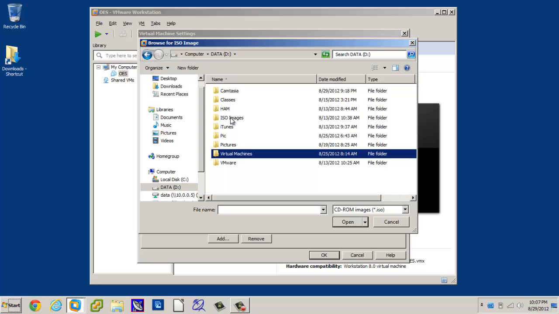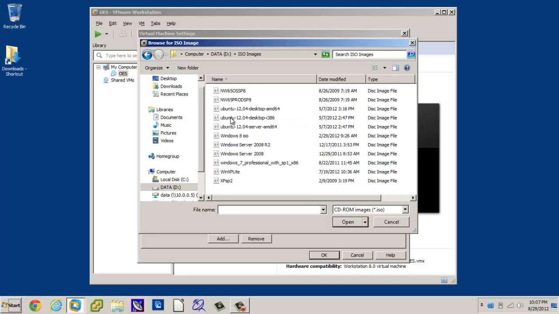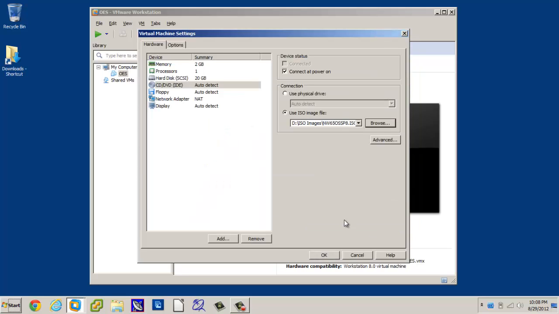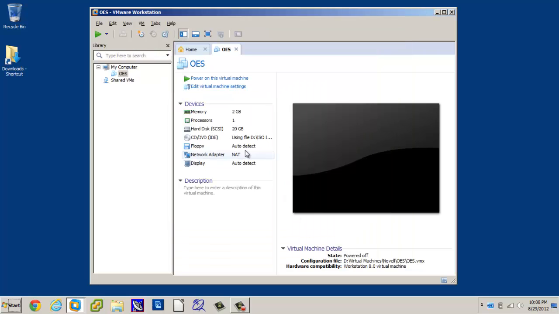Under ISO images is where I've kept mine. The first one is the NW65 OS SP8. This is the operating system disk for Service Pack 8. Later on, we'll be switching to the product disk, but we start with the operating system disk. Once it's installed, I click OK. I can then power on the virtual machine.